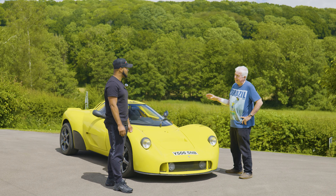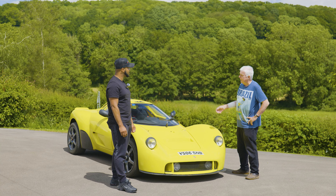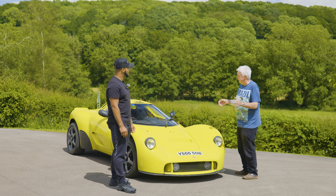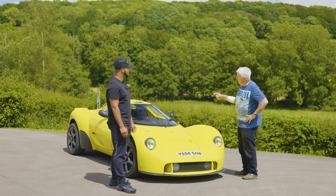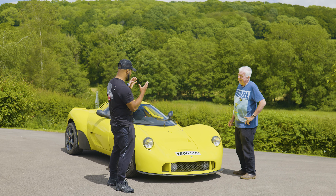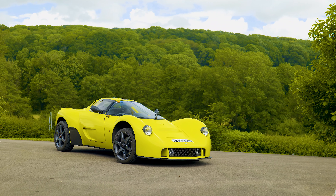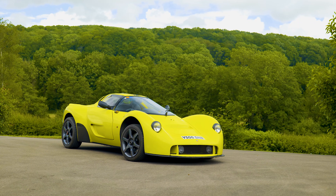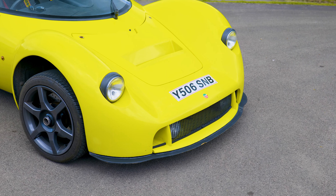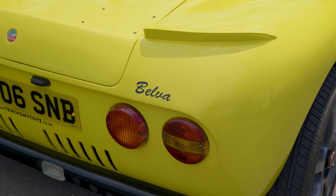It's one of seven made by an Italian fellow who lived in the north of England. He used to make road racing cars, engines and things like that, and when he retired he wanted to build a road car. So obviously how many were actually made? Just seven. This was number six. And do they have a unique number on them as well? Yeah. So it's a Raffle Belva, only seven of these were made, and you've ended up with one.